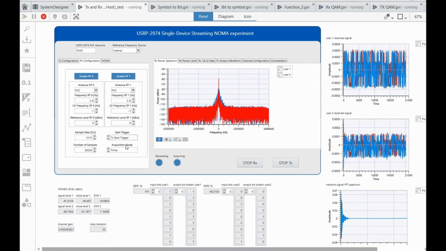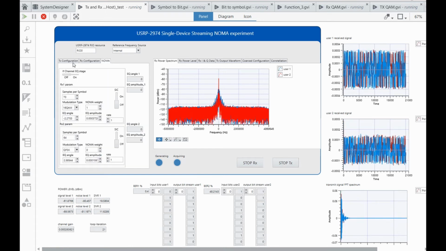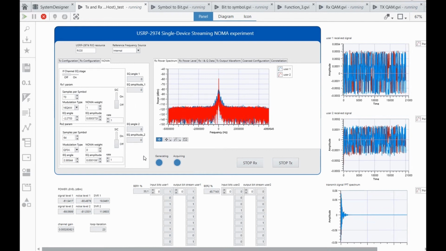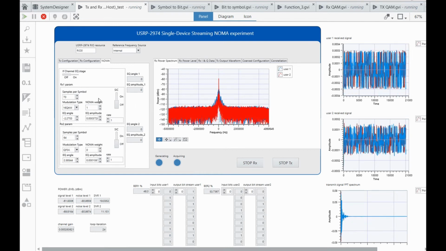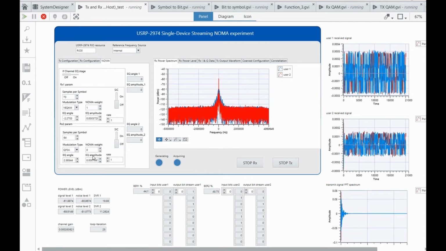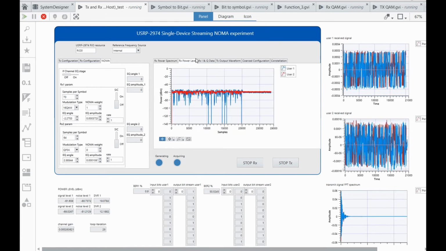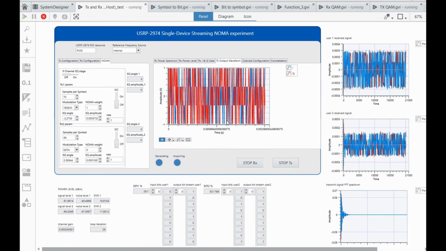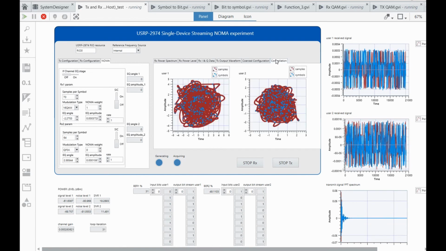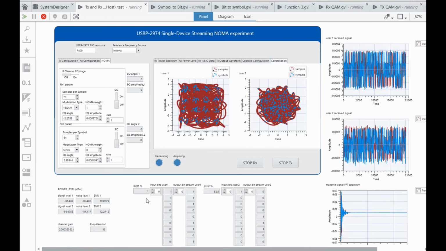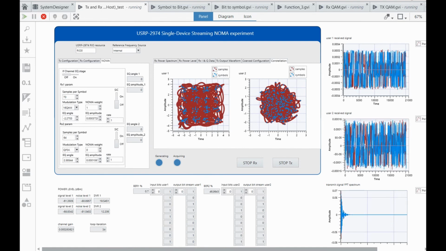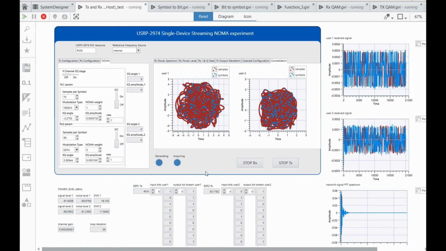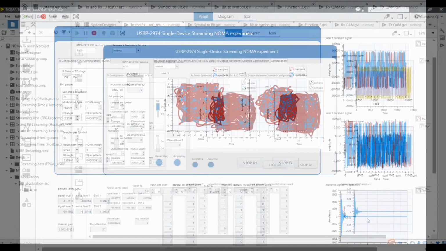In the NOMA panel, we can set the modulation type for each user, and modify the samples per symbol and the NOMA width. It also shows the power spectrum, power level, received IQ data, and the transmit waveform. Also the constellation. Now what is showing is the P2P MIMO of the near user. You can see now it is 16 QAM.